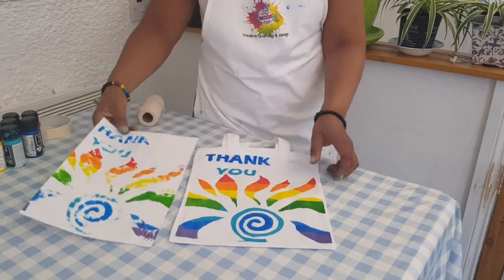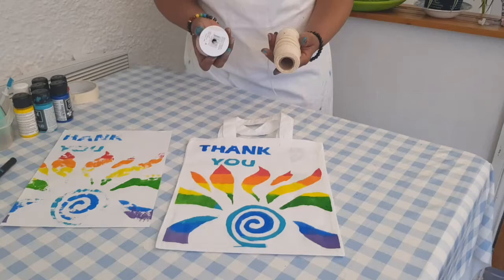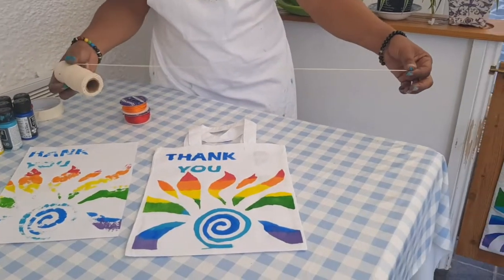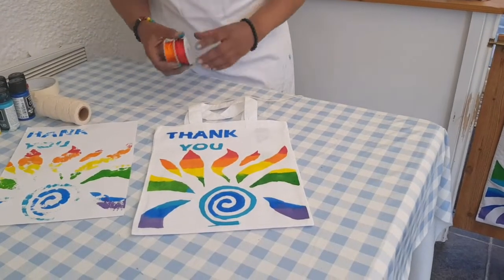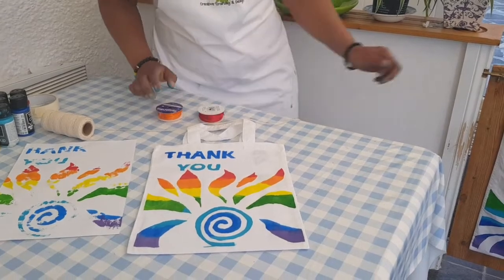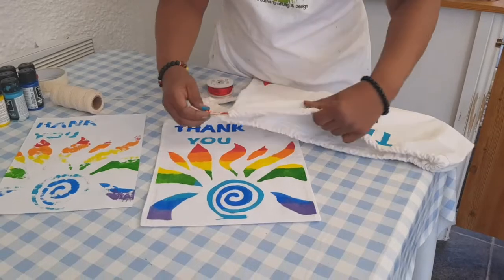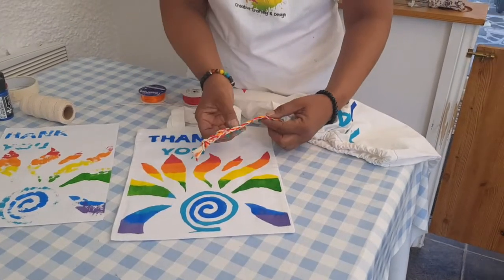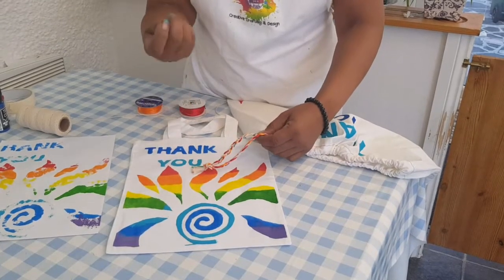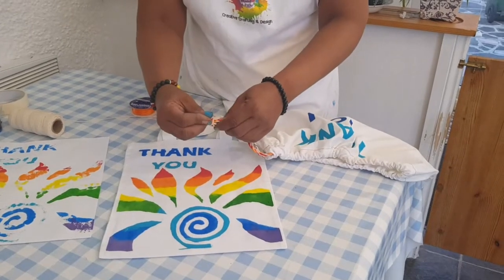Okay, so the only thing that you have left to do now, where your bag is concerned, is to make the tie. So basically I used 3 lots of 1.5 meters of string, and then 1 lot each of 1.5 meters of these coloured ribbons. I then plaited it together like that. Okay, and once I was happy, I tied the knot. Oh, I didn't tie the knot first. Well, yeah, I did actually. I threaded it through and then retied the knot.